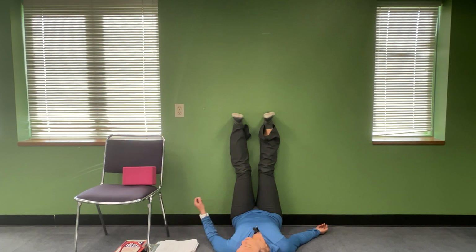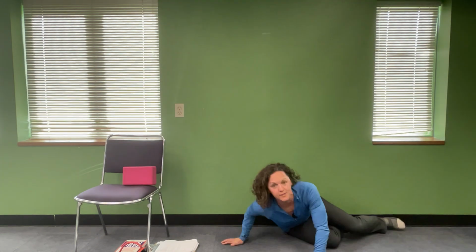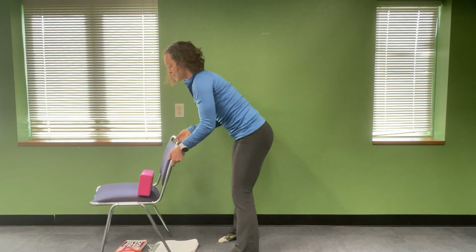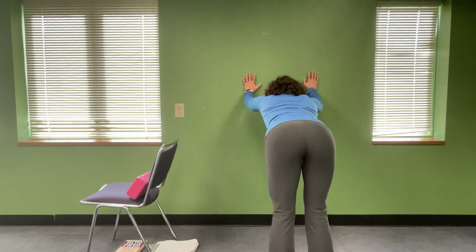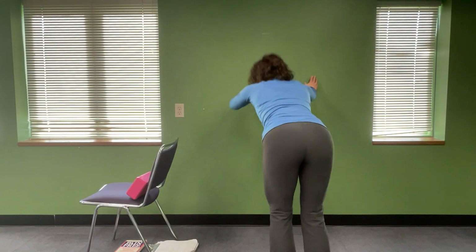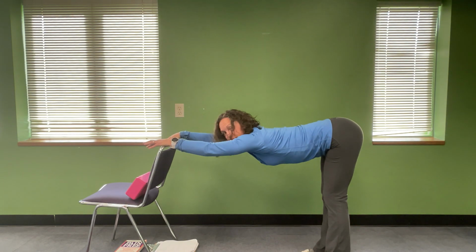All right, we're gonna roll off to the side, let our knees come down, and we're gonna roll ourselves up. And you can use the wall, or you can use a chair or a counter for this next one. So from the wall, it looks like this. Hands up against the wall, hips tilted up, and head between the biceps. Again, this can be done on the chair as well. We're letting our hips lift.